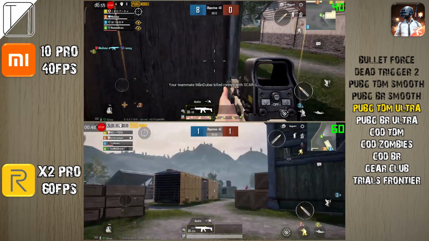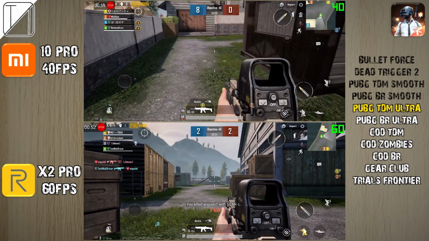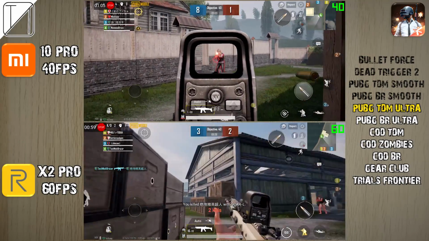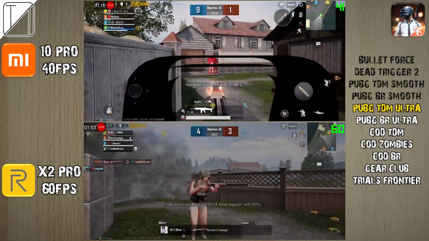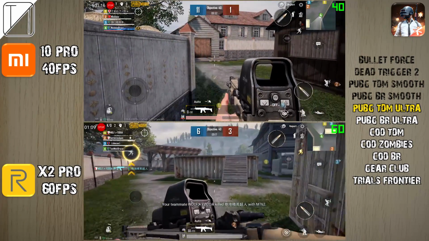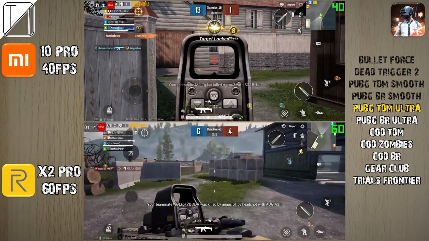So now Team Deathmatch Ultra PUBG, you can see that the Mi 10 Pro is capped at 40 frames per second. We do not have the max FPS option when we jump the graphics up to the highest mode there. With the Realme X2 Pro, we still have max FPS on the highest graphics setting. It's really strange to see. I'm not sure if it's too early for PUBG to have changed up for the Mi 10 Pro or to support the device at ultra graphics and maximum frames per second.